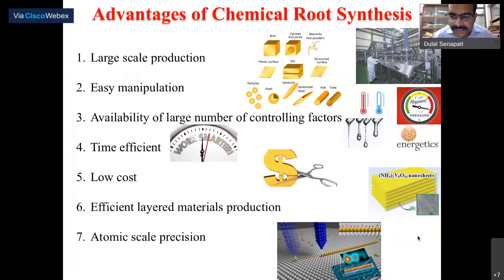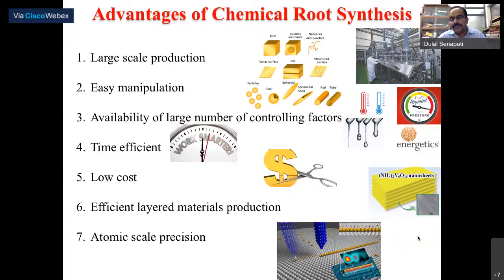The facility of this synthetic route of nanomaterial synthesis we generally adopt for large scale synthesis because it has a few advantages. What are these advantages? First of all, this is a method by which we can produce materials on a large scale, like kgs, even metric tons of nanoparticles we can synthesize in solution. So that's why it's a process of large scale production.